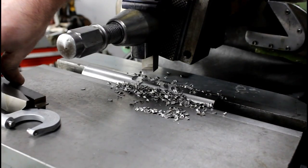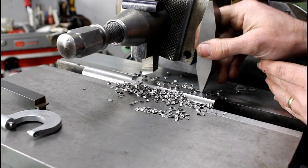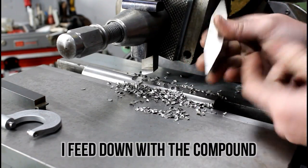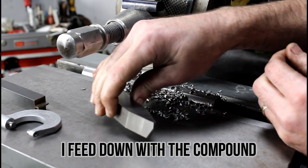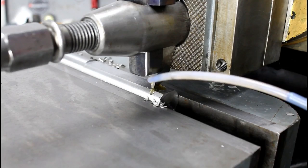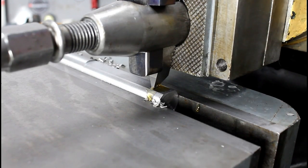So now I'm going to change tools, and we're just going to try to plunge straight down, feeding up with the table, just to try and see how it works. All right, this will be my very first attempt to run this cutter. This way will be the most pressure involved. I'm just going to run the tool straight in, and I'm going to be feeding down with the compound.